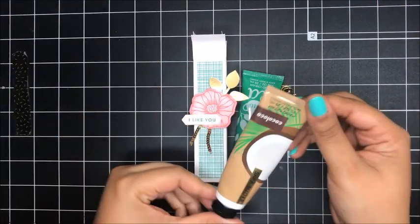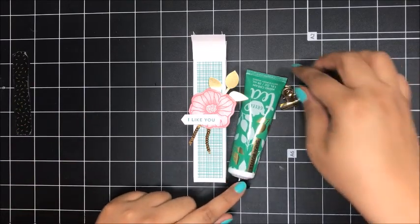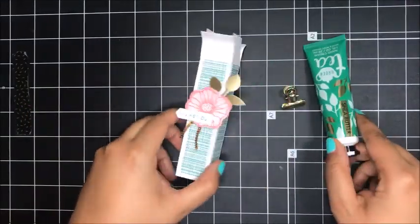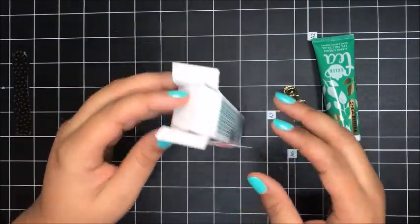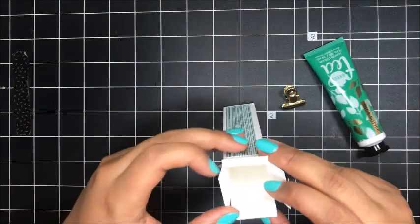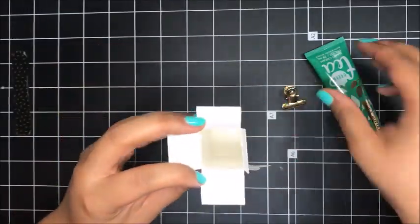The other day I ran out of my other one, Coco Loco — I finally ran out of it so it was time to open up a new one. When I went to take this one out I thought, hmm, I wonder if I could make a box that fits this hand cream, because I love these and I give them as gifts all the time. So I came up with this box and I absolutely love how it turned out. Even if you don't have this exact hand cream, I'll give you the finished measurements, but you could also fit another type of hand cream or some little candies and treats inside.